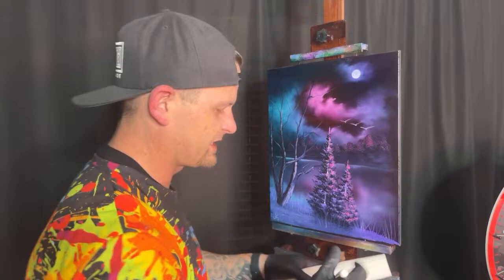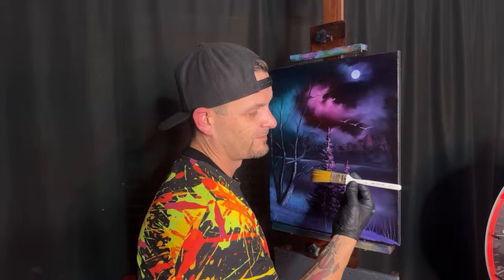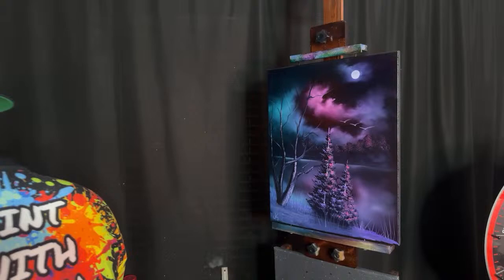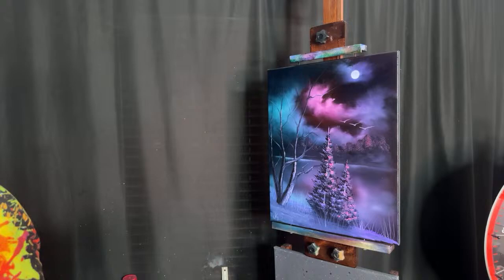Paint with Josh brushes, bro. Get yourself one when they come out. They're not available for you guys to get yet. And you can see just how rough I'm going to treat them, as rough as I treat the Bob brushes, just so we can have a fair assessment of how they're going to react under normal circumstances or even extreme circumstances.